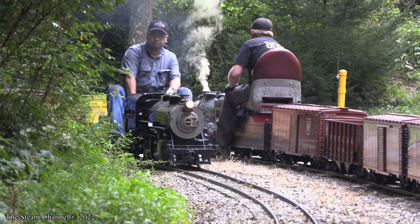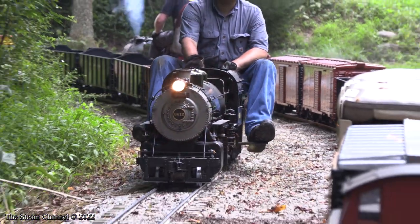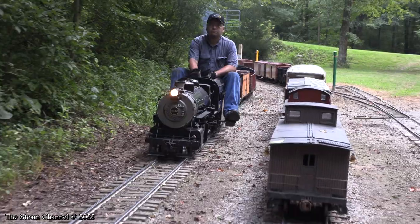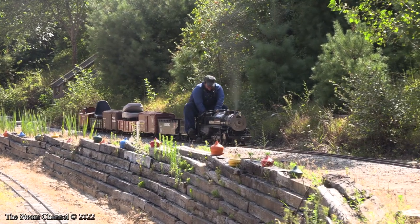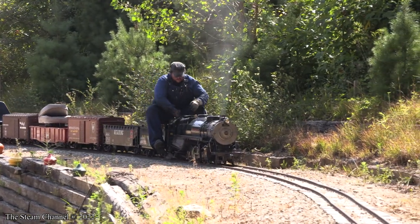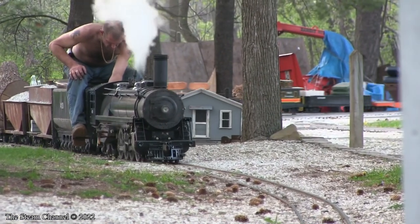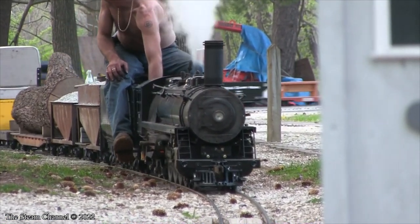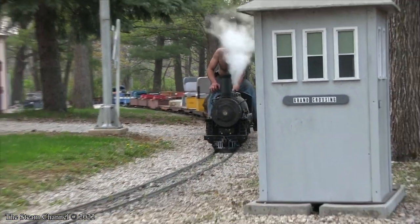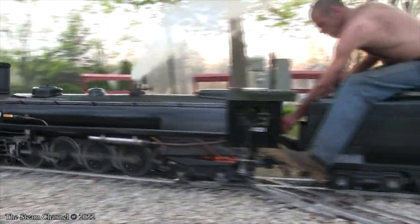Situational awareness is required and can often prevent accidents and injuries. This is very important when running steam locomotives, as it is very easy to lose focus in the firebox. Always be aware of rail traffic and people around you. Parents can be lax watching small children, so be extra careful when you know there are children on the railroad. For example, Chris was operating the 4120 Northern at an event and a small toddler got away from mom, ran past the station fence, and onto the main line. Fortunately, Chris was able to slow the train immediately. If his head had been down in the firebox tending to the engine or just looking around, a serious injury could have occurred.